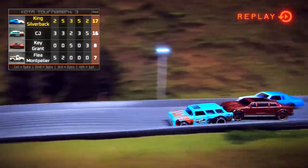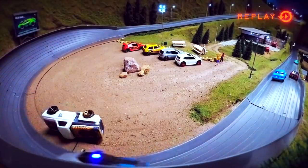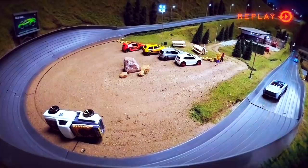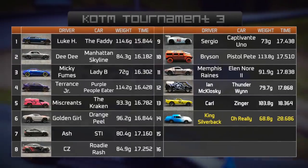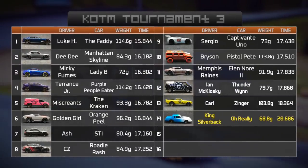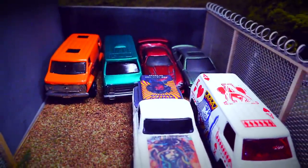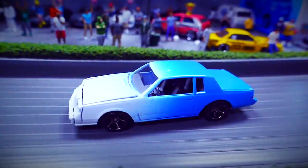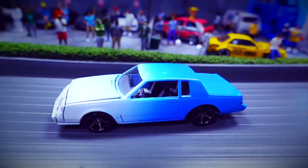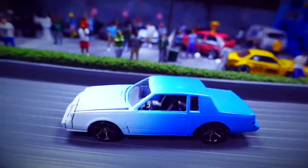Wow, that's a close one. It looks like that Chevy C10 might be headed to the impound lot. Here's a look at the replay — Silverback was lucky to get out there without wrecking. Officer Perez decides to pull over and just take the truck. One street racer wrecked is worth two on the road. Here's the qualifier list: Silverback will be advancing on to Tournament 3 as the slowest qualifier so far — advancing with a plus 20 second time. We've got one more qualifier before the first ever impound lot race. Until next time, I'm 3D Bot Maker, and I'm 2D, and you've been watching King of the Mountain.